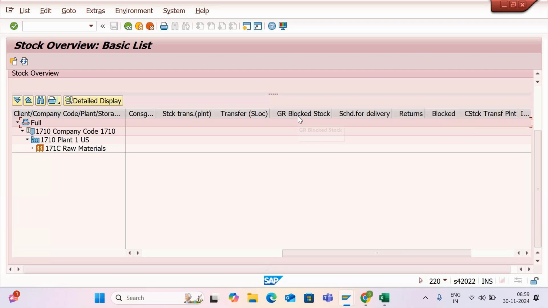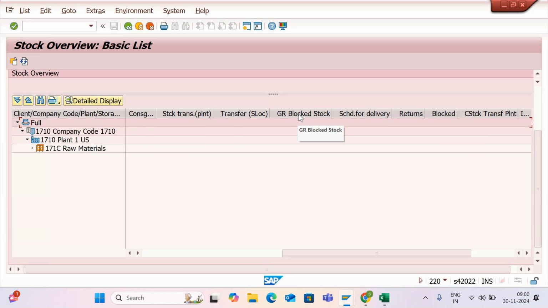So GR blocked means you are trying to receive the material against a purchase order, and you are trying to keep that particular material under some location as a blocked stock. GR blocked. You received material, you are blocking those materials for further usage.